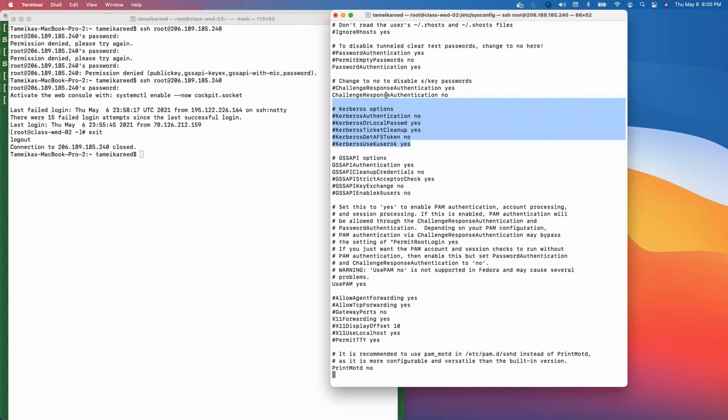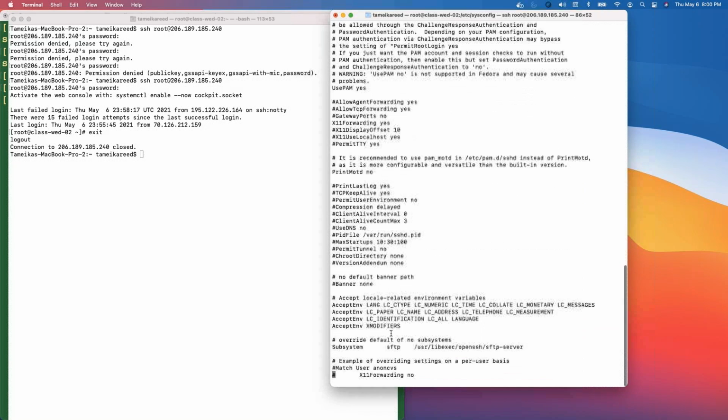You can change that. Challenge response authentication, so you can disable keys and passwords and so forth. When you want X11 forwarding, this is when you want to use your terminal. When I say your terminal, I actually should say a GUI. So you can do X11 forwarding and return a GUI back to you over SSH on your actual machine.